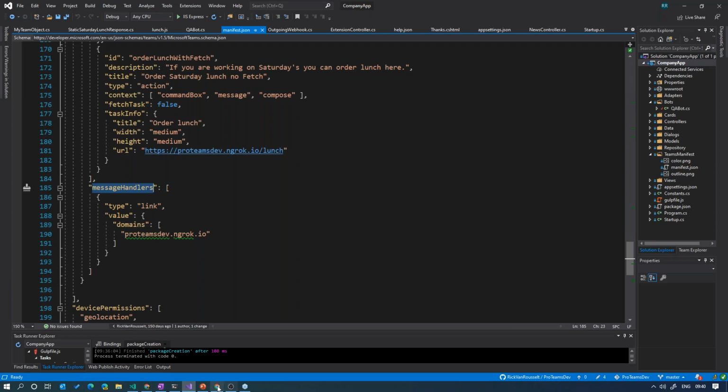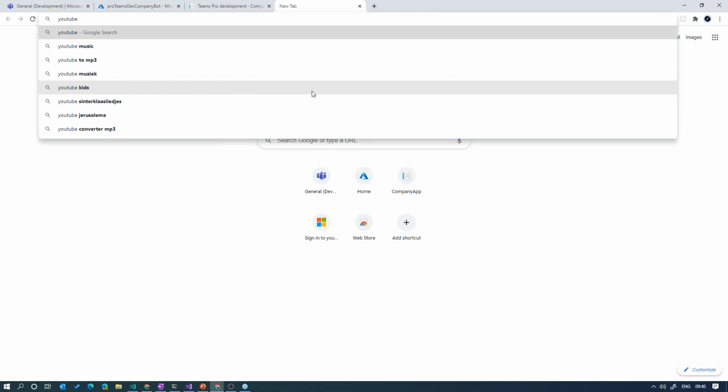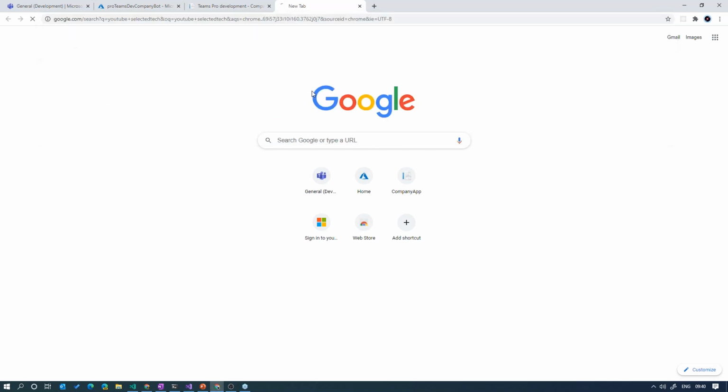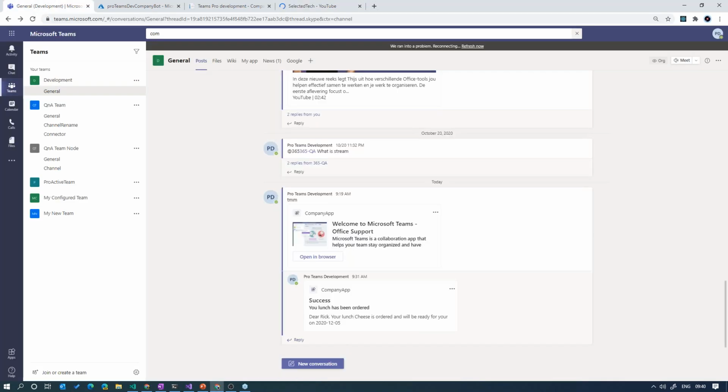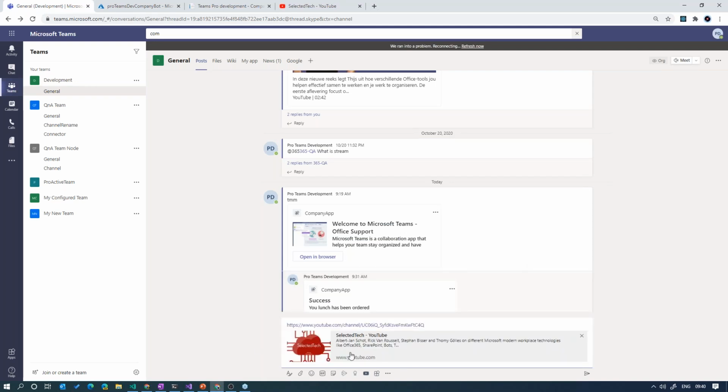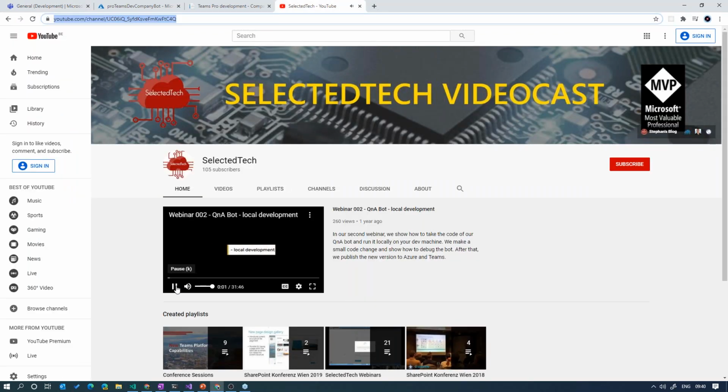Now, I don't know if you know that, but in Teams, if I go to YouTube and I pick a channel or something and I paste that in Teams, everybody knows that, it's already being defined. So Microsoft built something in that's called link unfurling. Paste in a link. What does Teams do in the backend? It will go to that link and it will get the metadata from that web page. So YouTube adds metadata.